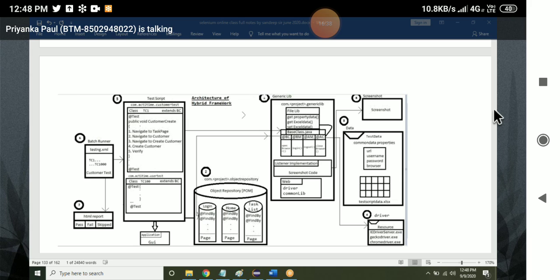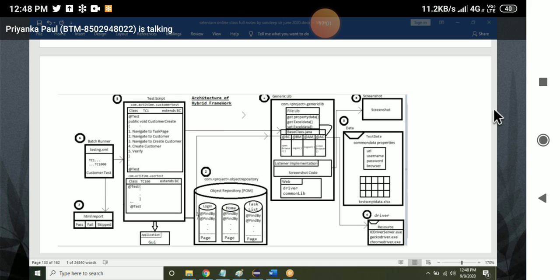The next thing is data. For any project, we have to store some data, like some common data. We have to keep that common data inside the property file, for example username, password, URL, browser.